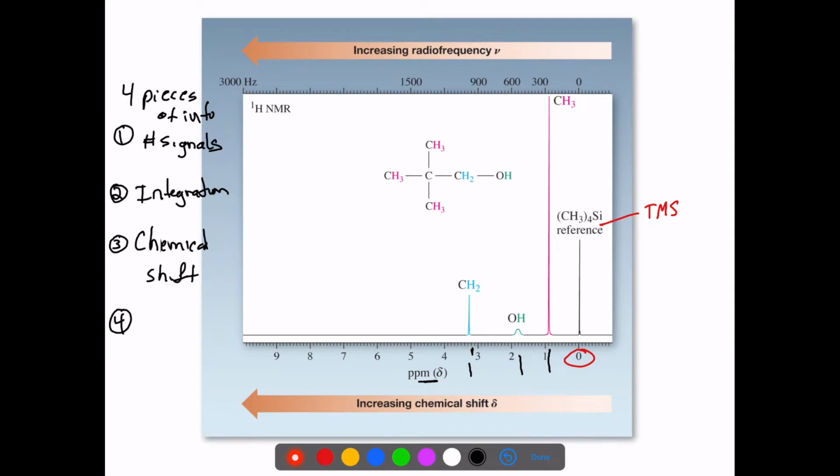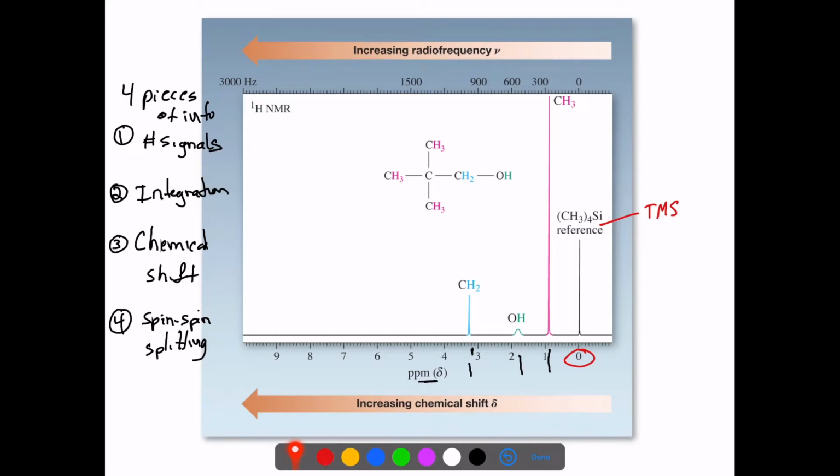information about those molecules. And then finally we get something known as spin splitting, and that gives us some information about the connection of these peaks. And we'll notice that this spectrum right here that we're looking at does not have this spin splitting, but that becomes more important as we go along.